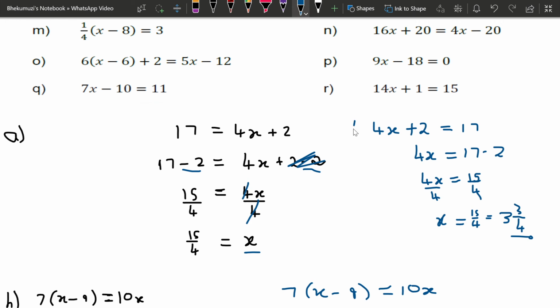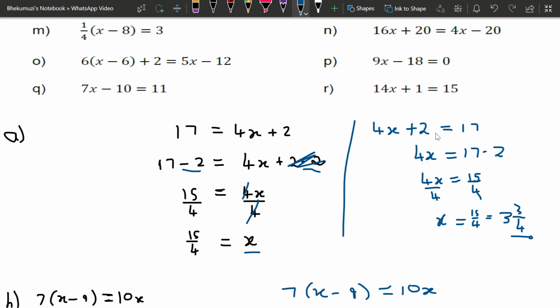But there is an alternative way of looking at this, but it's still the same idea. Imagine that this equal sign is like a river. In 4x plus 2, the plus 2 is on one side of the river, and you could say that this plus 2 is dry, and the equal sign is the river. When you cross the river, it has to change its sign, right? Because if someone is dry on one side of the river, goes into the river, and then lands on the other side, that person has to be wet on the other side.